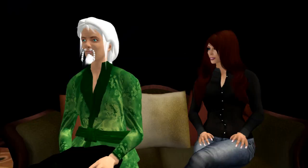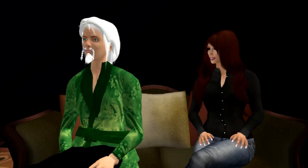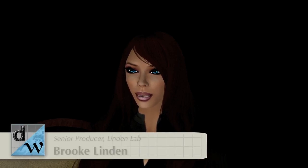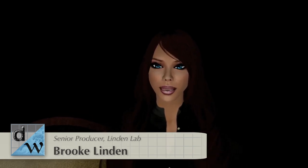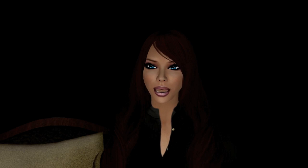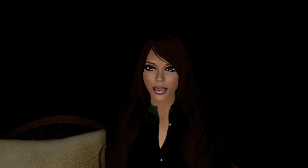All right. So what are we actually going to see in this case? So we'll be taking you in world to view some of the items that we've been preparing for a build. They include a building and some tunnels. In addition, we also will have some sample items that we can show you, which show off a little bit more shine. So we'll be doing that.